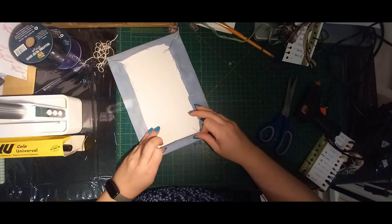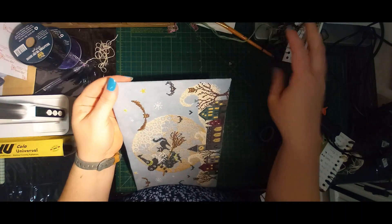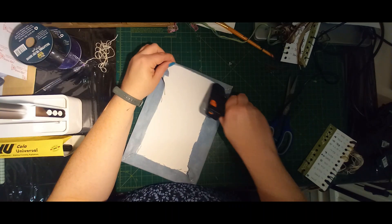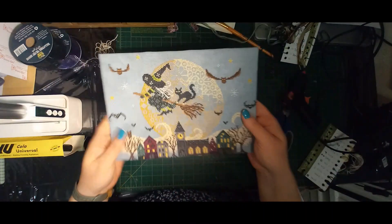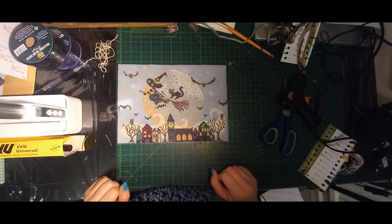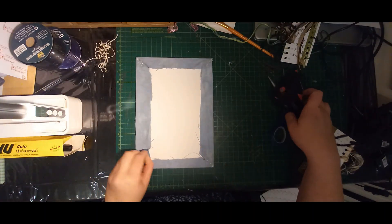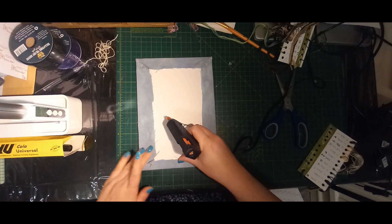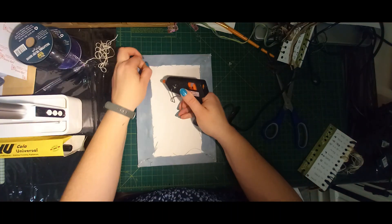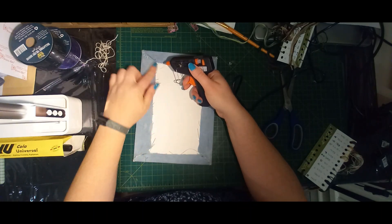You'll see I didn't actually put any interfacing on this piece — I didn't think it needed any. But you could, if you wanted, do the interfacing before you put your piece on the board — it's entirely up to you. What I'm going to do now is make sure any of this excess fabric is dealt with — you could either cut it off if you want. Mine's going on a board, it's going to be sticking up slightly, and I've got the space for it. But if you're finishing this in a frame, I would cut off some of the bulk, just being careful that you're not cutting too far into your actual finish piece.